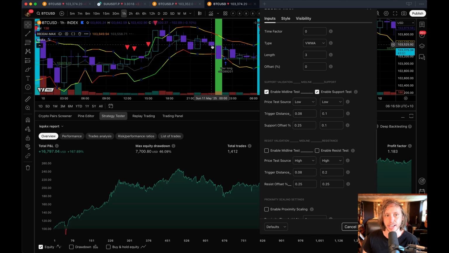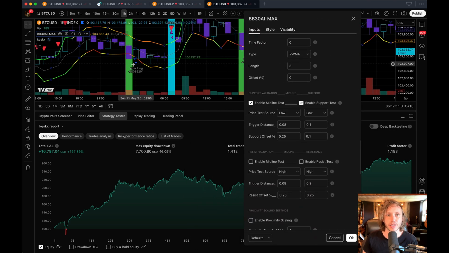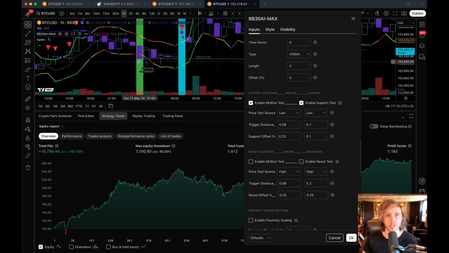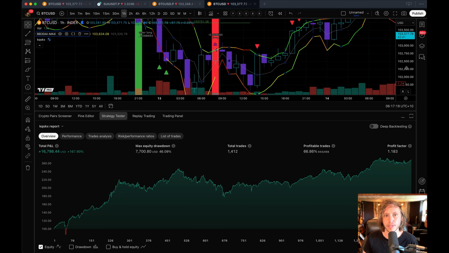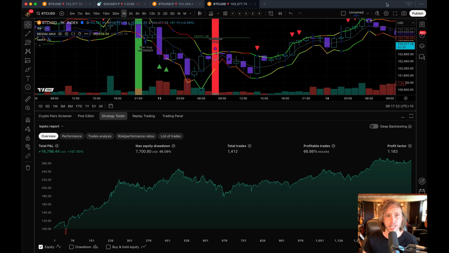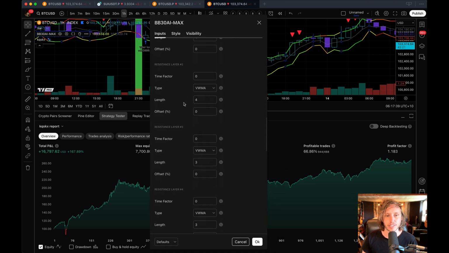So it has to test the midline, and then it also has to test support on previous bars. This sometimes gets rid of false signals, where you barely break the bands and then the next trade breaks them a lot more. I don't know if I can find a place where it does that. Maybe, well, even here is one. If I wanted to get rid of this one, I could do a bigger offset on the support, so it wouldn't count this, and it would count this. That way you get a little bit better entry point. And the midline is the same kind of thing, so it's kind of self-explanatory.